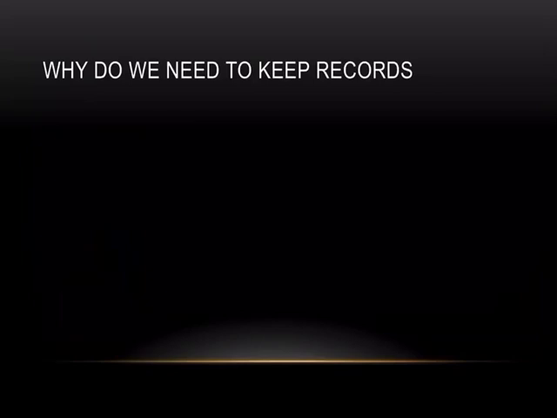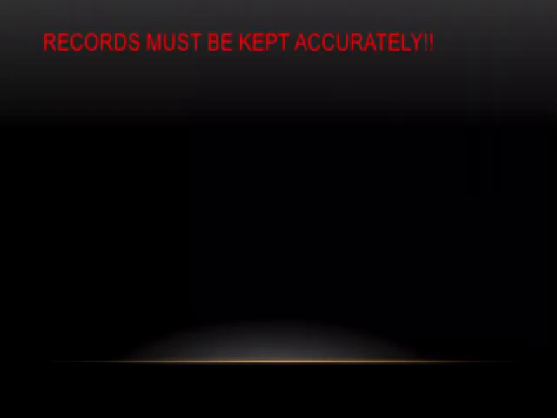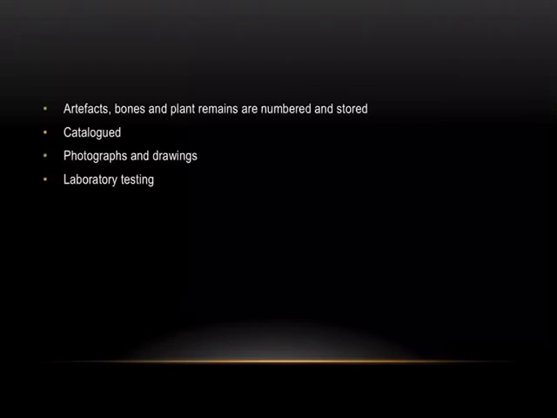Now, why do we need to keep records? This can be used in both our short question and the people in history question, and what you'll see here, guys, is that no matter what we're studying in this topic, we can prepare for both questions. So first thing, if you're a historian, you want accuracy. But also, it's about cataloguing, about keeping things as accurate as possible for future generations to look at the evidence and build upon that.